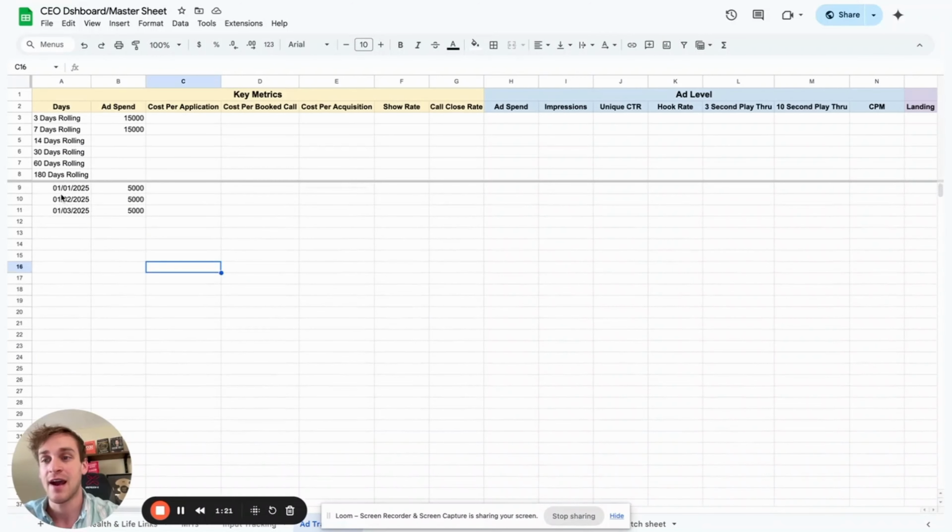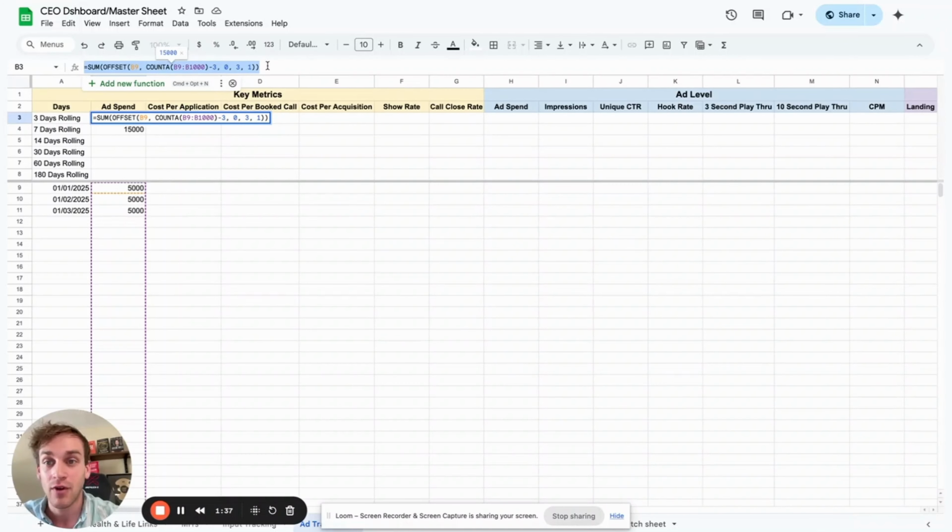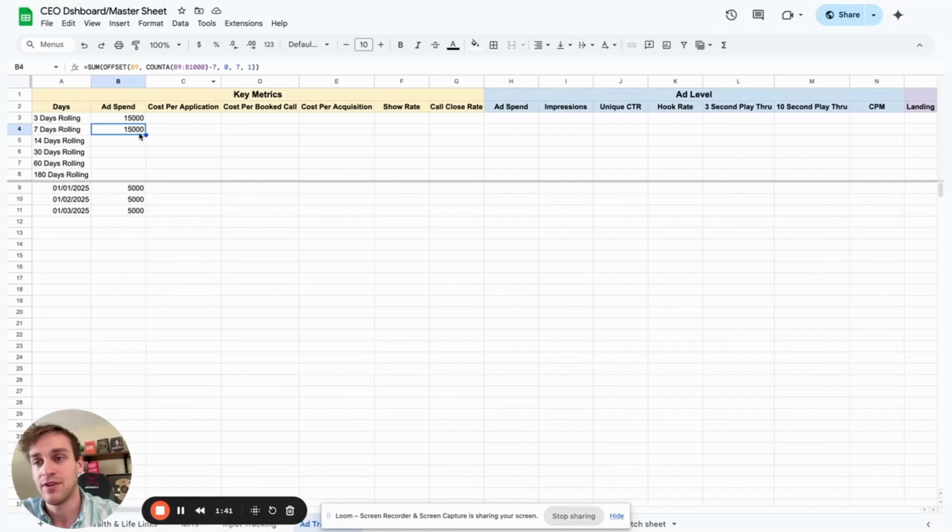Every day I'll have a VA on my team, or a data analyst on my clients' team, go through and add the individual metrics for the day here, and then that'll auto update the rolling totals up here. If you want to, pause this and take a little screenshot of the formula for yourself. That's the formula for these respective days. As you can see, I added 5,000 there for another day and 7 day auto updated. And if you want to do 14, you just copy this and change this to -14 and 14 there. So that's how I've been using it.